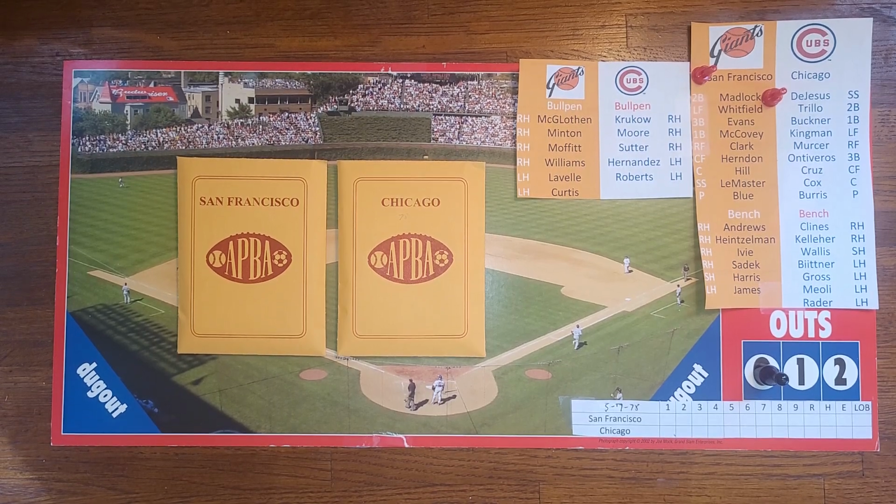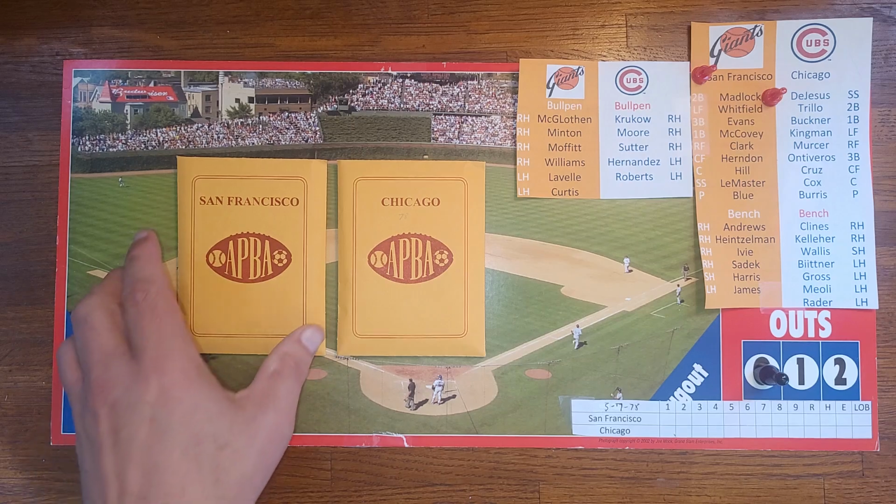Last Wednesday, the One-Off Wednesday game was replay baseball. Today it's going to be APBA, and I'm playing the game from May the 7th, 1978. San Francisco Giants visiting Wrigley Field to play the Cubs. It's going to be Vida Blue against Ray Burris as the pitching matchup.